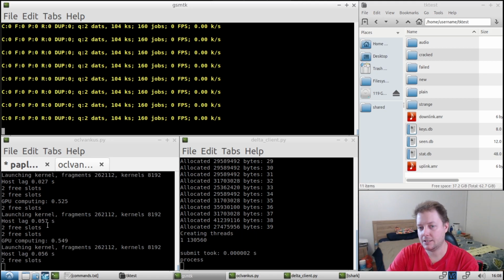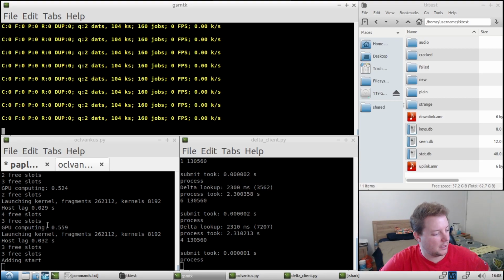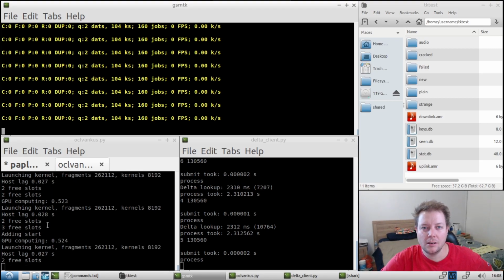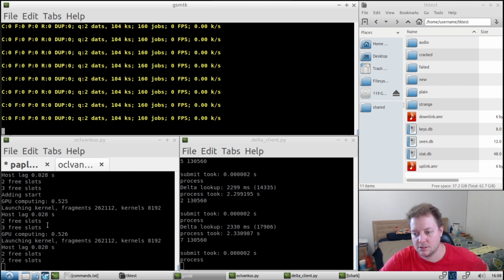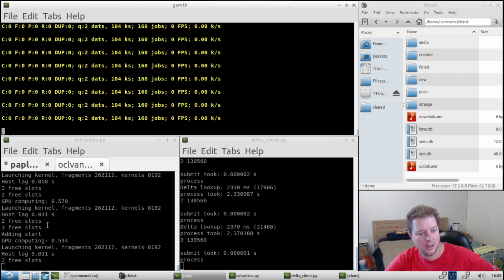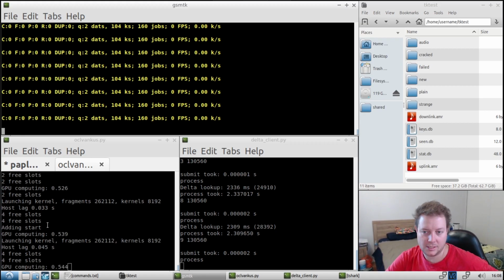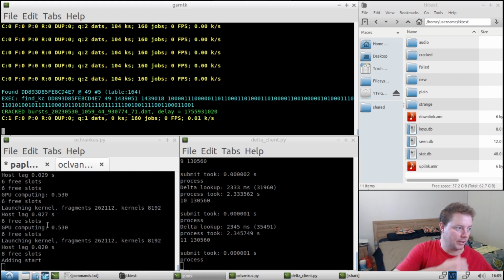I think the GTX 1030 has maybe like 1500 CUDA cores or something, and my GTX 1080 Ti has 3,500, I think. So it's roughly about half as slow as the GTX 1080 Ti, but that's all right. Doesn't matter. So while this is happening, oh, there we go.